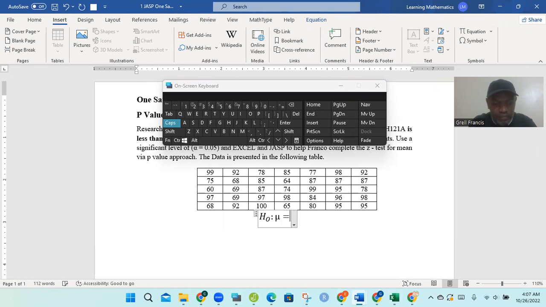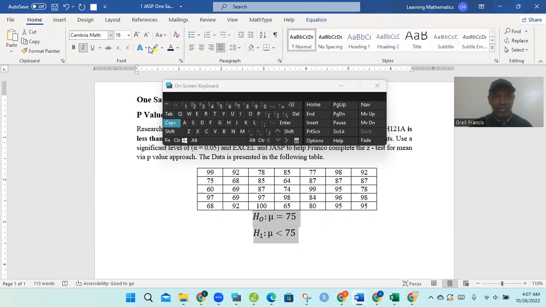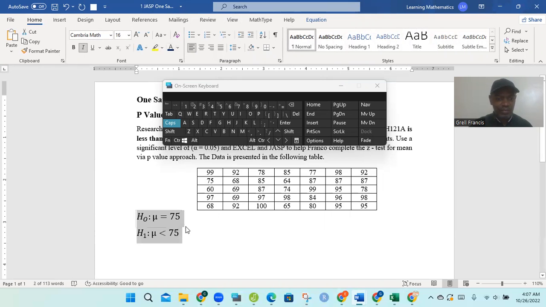It's equal to 75. Bear in mind, the null statement always has the equal sign. What he said now is the alternative statement, H1 or HA. He said that the population mean is less than 75. So here's the pair of hypotheses. Always begin any hypothesis test with the pair. For the z-test for mean, you must convert it to symbolic form.